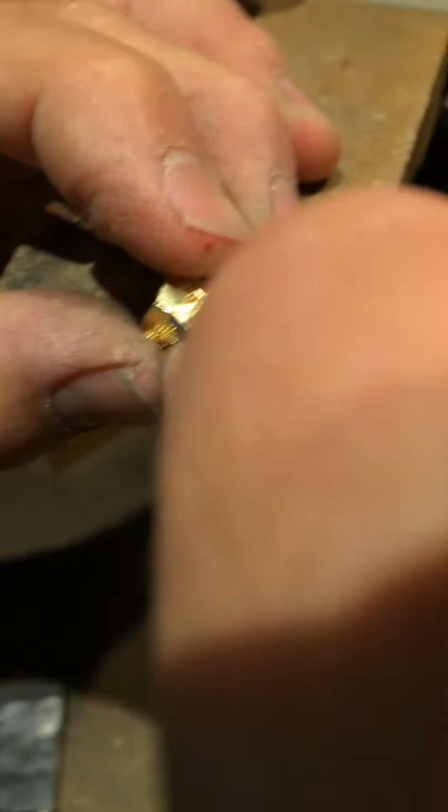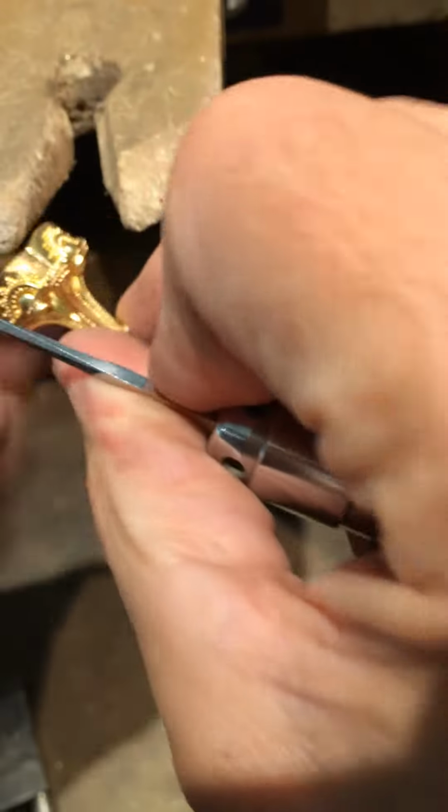Oops, I need my other glasses here. Okay. And I'll lock this on here.